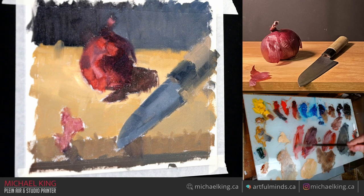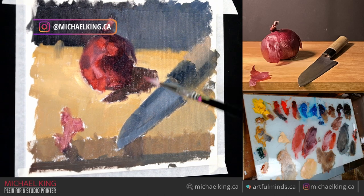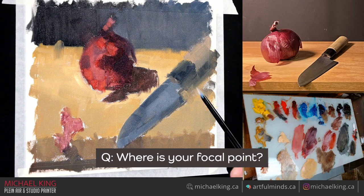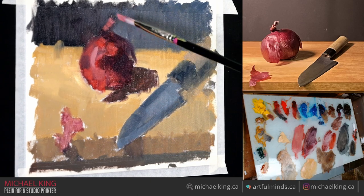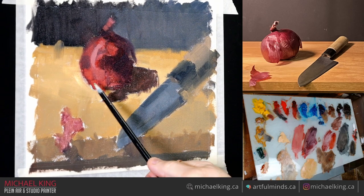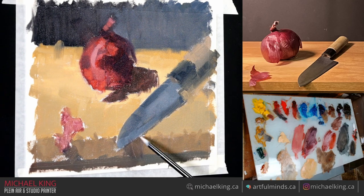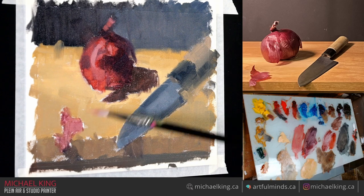Let's have some fun with this stem. I won't finish this tonight but when I do I'll post it on my Instagram. It's going to be here as the focal area — I'm doing all this beautiful work on the onion because we've got to establish contrast. I really love the contrast between the shadow and this light. The idea is: you come in through this shadow, come through this knife, hop over to this, and it'll be so bright that you're just going to go over there. Then when you want to relax your eye you'll go everywhere else and notice the fun little things.